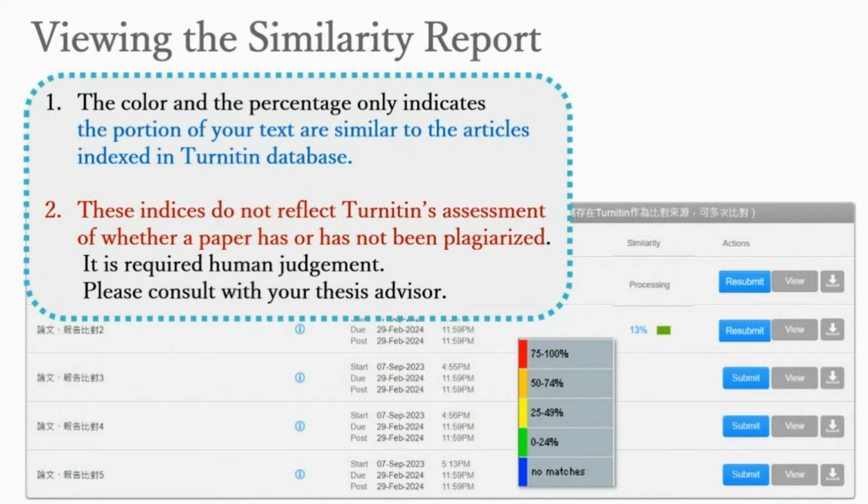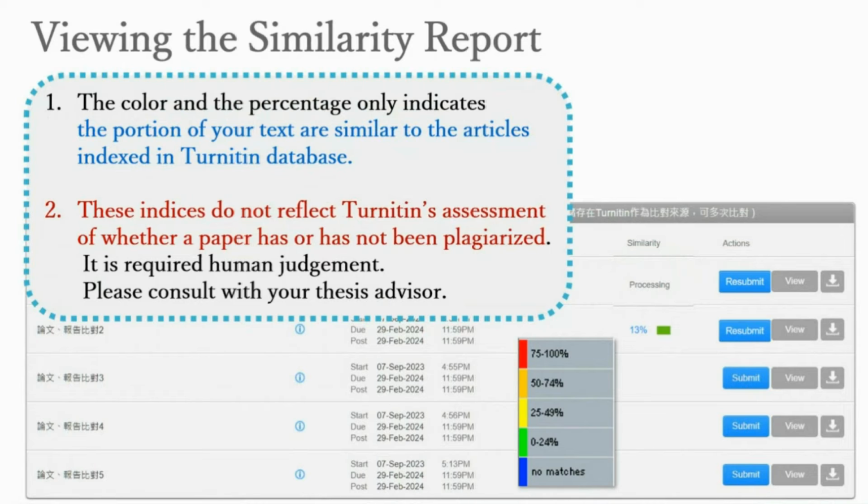The redder the color is, the higher the proportion of your text that is similar to the data indexed in this database. However, this index does not reflect whether the paper you have written is plagiarized or not.